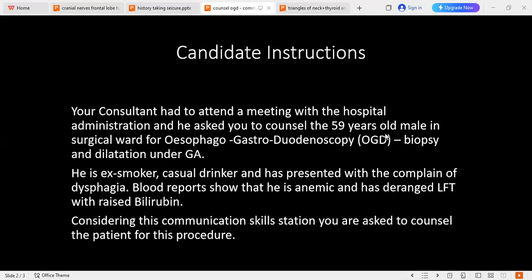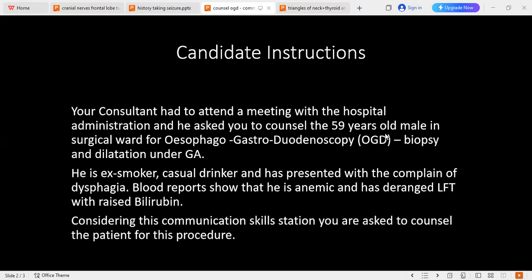Barium swallow has already been done, right? You'll say that has already been done, the only alternative which was possible. But the drawback with that was that you couldn't dilate the lower end of the food pipe with that, and it was not possible to take a biopsy or sample from the food pipe during that procedure. So unfortunately, this is the only procedure you can offer. Yes, please, OGD.